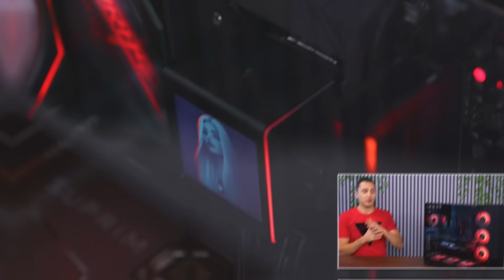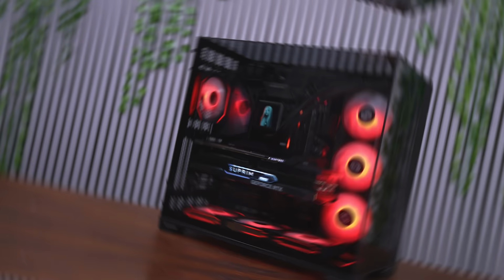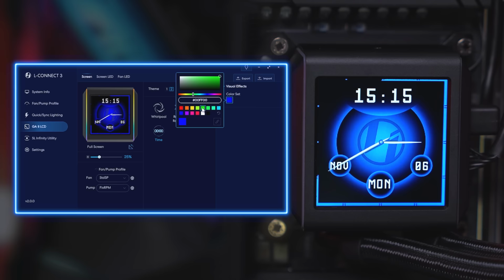But I do want to take a moment and talk about this awesome display on the AIO, because it's pretty impressive the amount of things you can do on here. There are a ton of customized options given to you with the L Connect 3 software, but I'll go over a few of my favorites. On the first tab, which is the screen, you can pick from a multitude of screen effects. There's even a clock option on the second page if you don't care too much about any of the animation stuff. But here's the thing, you can add so much more to this. There are layers to the customization.